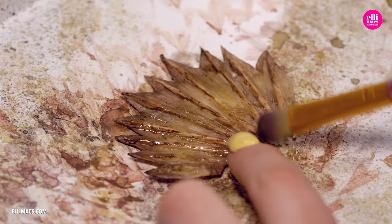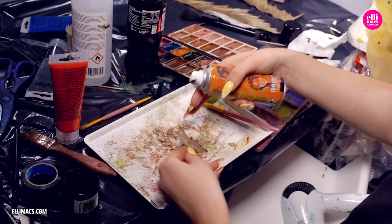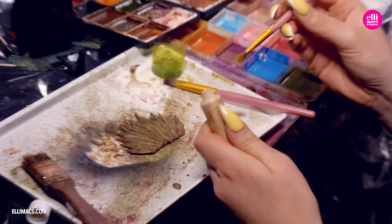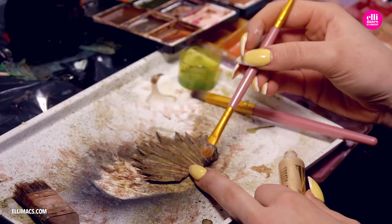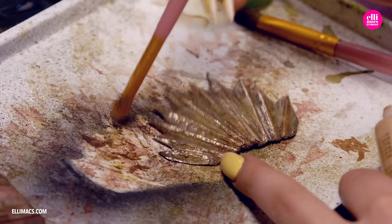To keep things in line with that spotted texture, we flick on a bit of dark brown there. Then we flip the whole thing over, give it a coat of spray, of black in this case. And of course, we can't be without that gold, because that's sort of this character's little special feature. That nice little gold shine. It's gonna give these fins a superb look. Just check that out.